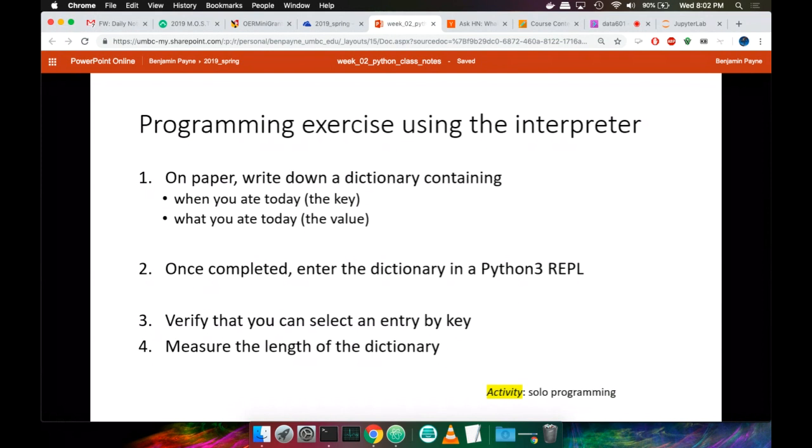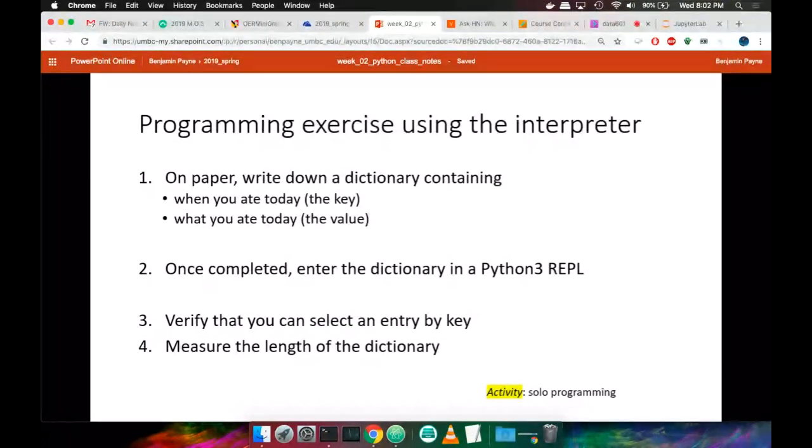You should have your own data, right? This is you creating the data that you have. And on paper, write down that dictionary. So write that down. We'll talk a little bit about how we did that, and then we'll implement it on a computer. Again, this will be a recurring theme of design, then implement. If you go straight to implement, it won't be as good. I'm just speaking from experience.